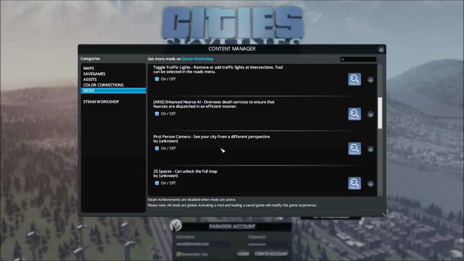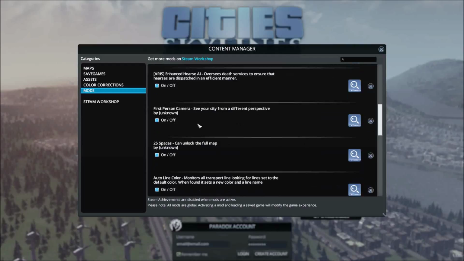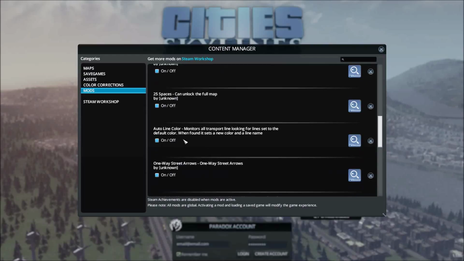The first person camera just means I can show you guys things I'm talking about and get my thumbnails a little bit easier. 25 spaces, I want to build a big city. I haven't really spent much time building a full map-filling city, so I want to get most use out of the map that I possibly can. The line colours for the public transport, it just means I can tell which one's going where a lot easier rather than having to colour myself.